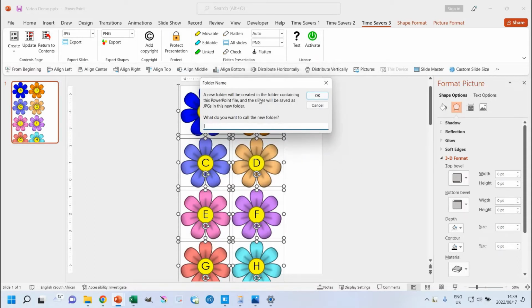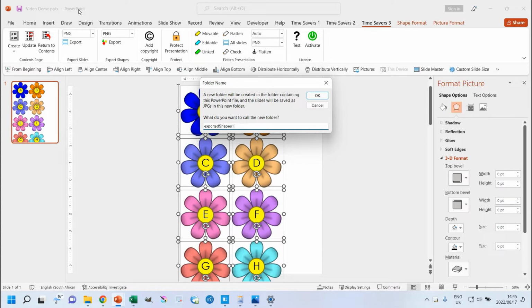Okay, so I'm going to click OK, and then I'm going to fill in the name of the folder that I want to be created. So I'm going to call this folder Exported Shapes 1, and just like when I was exporting the slides, that folder will be created inside the same folder that contains this file. Now, something I didn't mention when I was talking about exporting the slides is when you create this folder, if you have not already saved this file anywhere, then the folder gets saved or created.